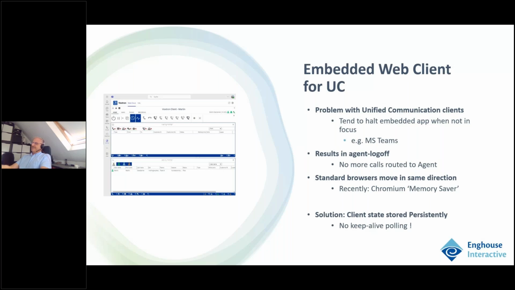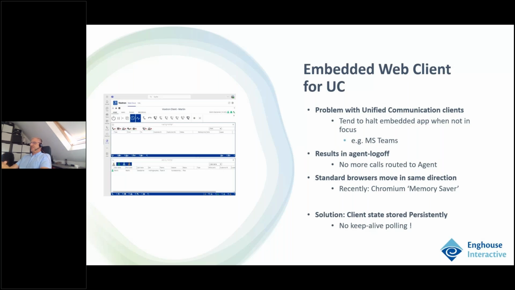And when you navigate back to the tab in the unified communication application where you're showing the Voxtron web client, the state will be restored where you left it off and continue from there. So that means that you normally will keep receiving routed calls.